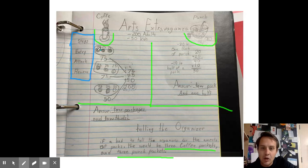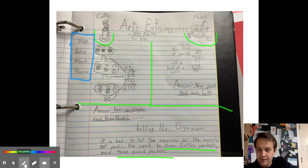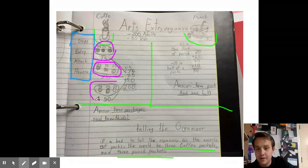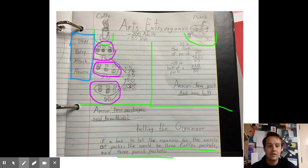This idea of showing the groups and how 3 groups of 25 would make 75, I thought that was really neat too. And that actually shows that if you wanted exactly 200 cups, you could do 2 2/3, which is what we've just been talking about with mixed numbers and irregular fractions. So I thought that was neat as well.